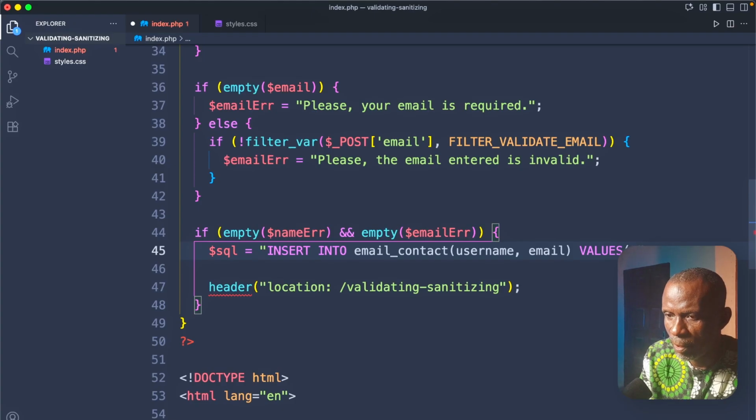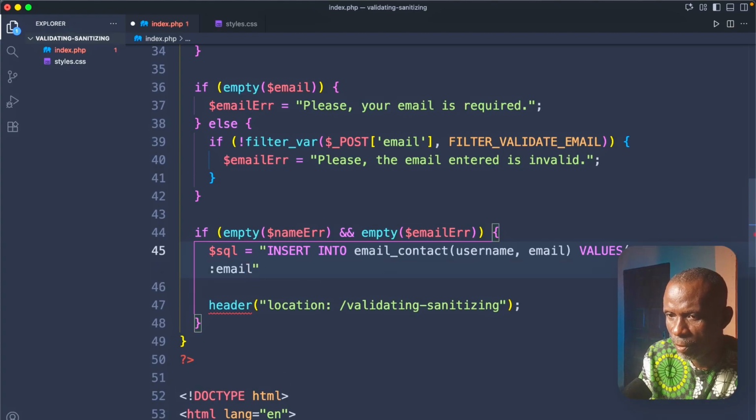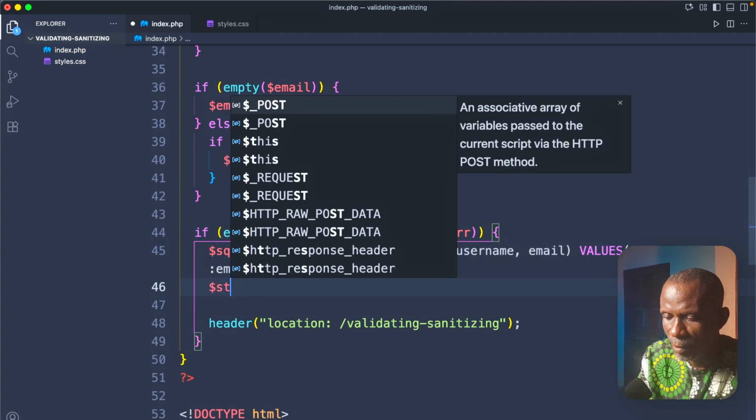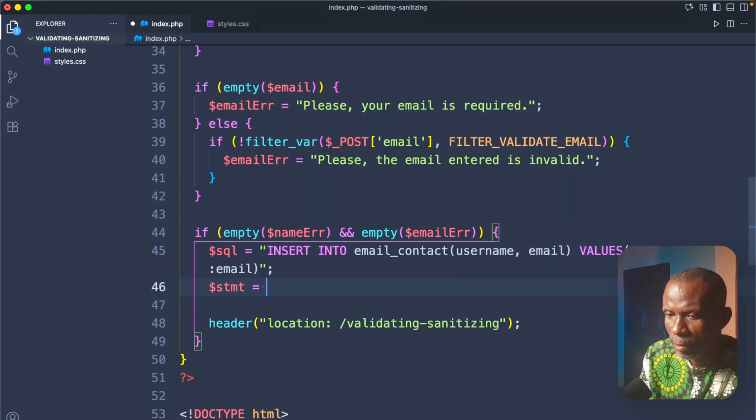So we are going to do something like this. User. I'm using now the bound parameter, like we discussed. So insert into this. So we have our statements. We have the con variable that we created.